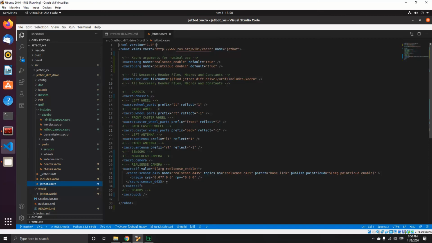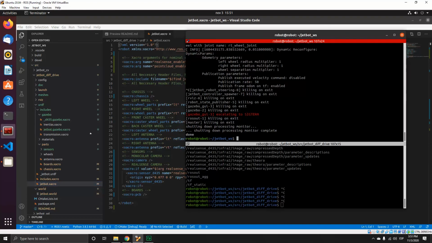So finally, let's see where the Jetbot xacro is. Here, and you see you can include or exclude Intel Realsense. I have a previous video, if you check my channel, on how to load all the variants of the Jetbot with the Intel Realsense and also see the topics. I will launch here the application with the Intel Realsense and also the point cloud library.